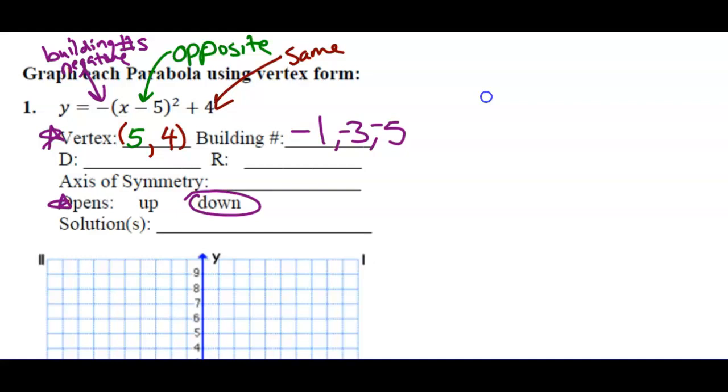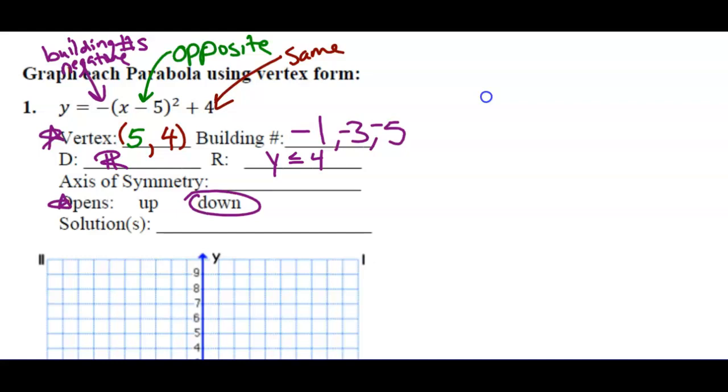Our domain is not something that's going to be on the final, but that was any real number, always. And our range was defined by our vertex and our values. So all of our numbers are going to be related to where we graph our vertex. All of the values that make this true would be less than or equal to because it opens down. If it opened up, it would be greater than or equal to. That's the only thing that changes. We're not going to have that on the final, but that's what that is.